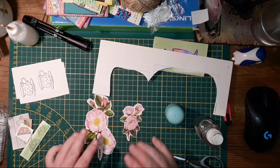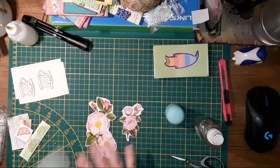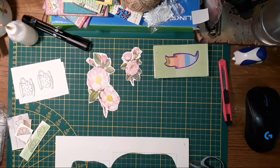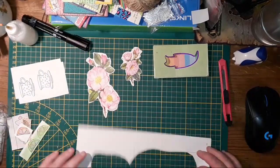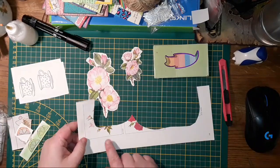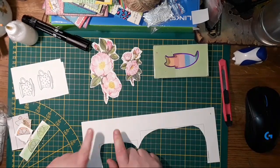So I have two beautiful ones. Even now I think I should scan it again. They look beautiful, I think. So what I do with this paper, I can see that there is more white here than here, because the flowers were in the way. So I'm going to use this space. For what, really?